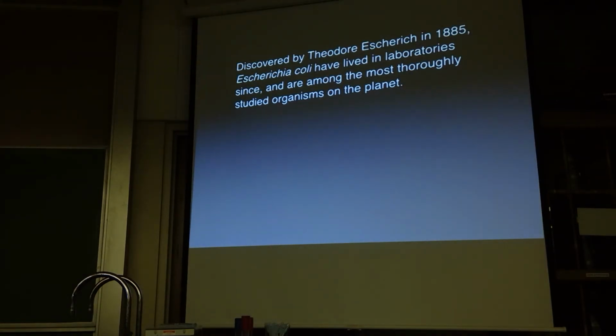So Escherichia coli was named for Theodore Escherich. He discovered these bacteria back in 1885. Since then, anytime somebody wanted to work with bacteria, they knew they had these bacteria because they live in the gut. So they could get their own Escherichia out and play with them. Consequently, they're some of the best studied organisms on the planet.